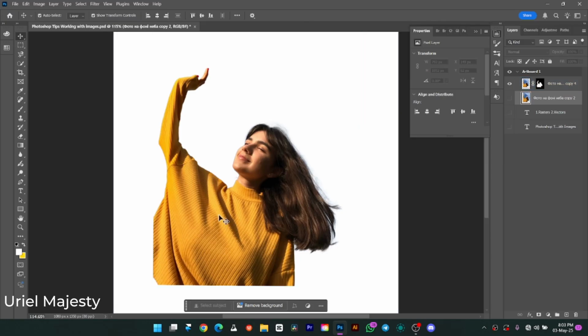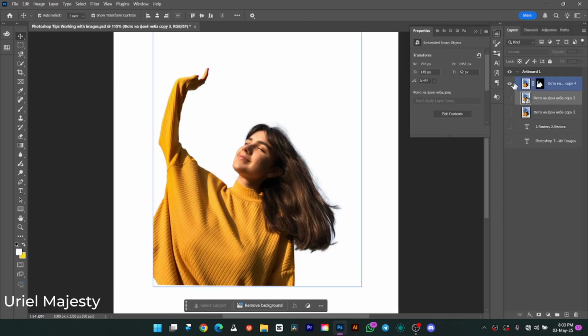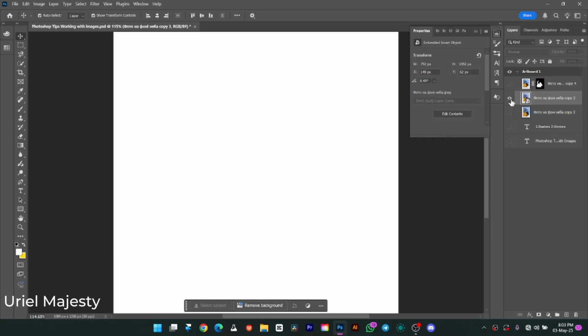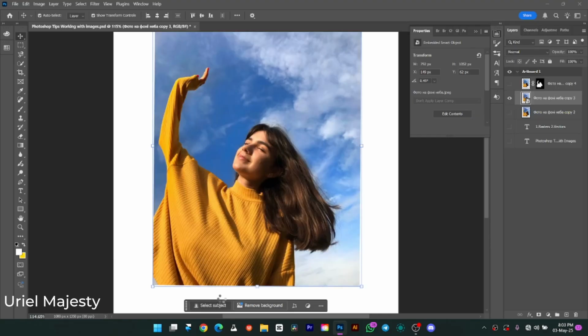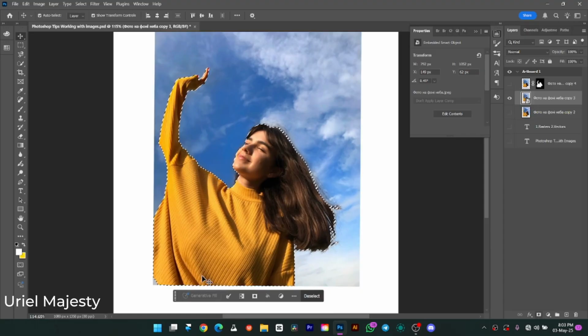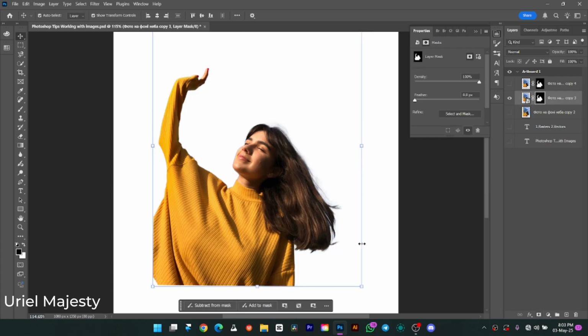If we had done it the other way of just going with this subject selection that it gave, let's go back to that and see. Okay, let's see this. We just click on select subject and we mask. Without this, we use this icon here, we'll come here for Photoshop 2025. Yeah, we get this, but I think 2023 downwards don't have this bar, so you have to come here and click on this.